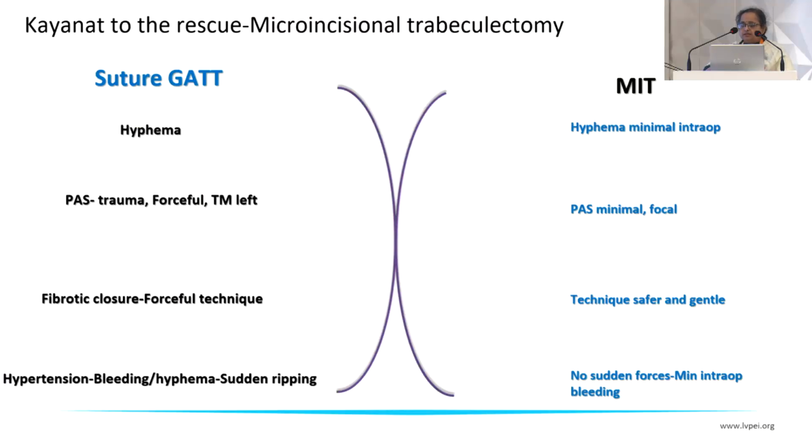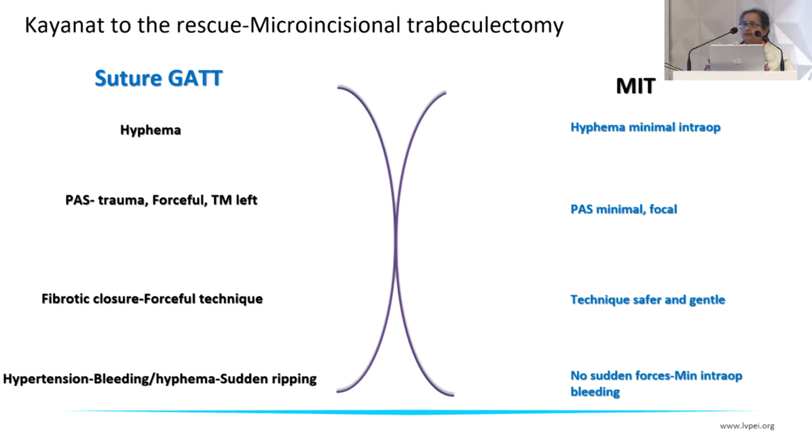For us, this was like a boon because unlike the suture GAT which we were doing prior to this, there were a lot of cases, all of you might be aware that we have a lot of macro hyphemas with GAT, and for some of our patients this is really distressing. And remember, the hyphema does not happen just on POD1, it can happen even late, a few months later also. If they have a Valsalva procedure, they may be bleeding into the anterior chamber. This is not very uncommon, rare but not uncommon.